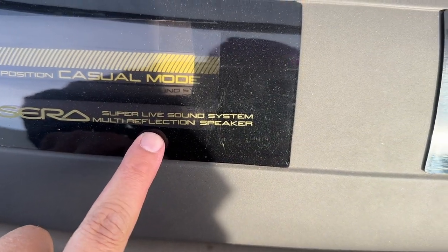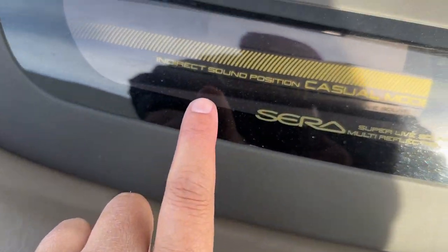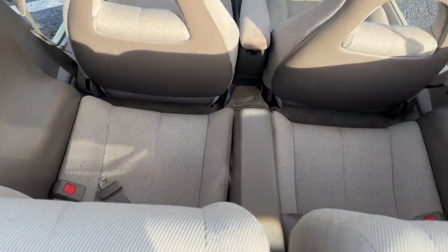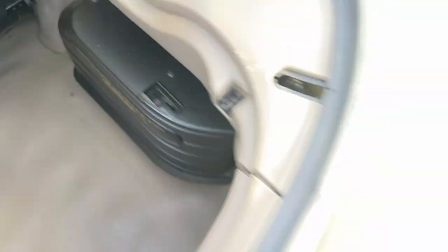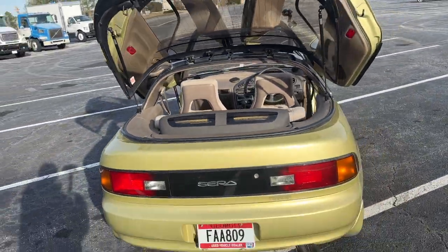We'll look at the inside and show you the glass top trunk — lifts up nicely as well. Again, Sera Super Live Surround Sound — this is the creme de la creme, the Sera that everybody wants. Two back seats, very similar to the RX7 — pointless, you're not going to use them unless you've got little people. There's trunk space underneath the little liftgate. We'll put the spare strut in there for Ethan. I think this is the disc changer — or is this the subwoofer? Haven't actually tried the stereo yet.